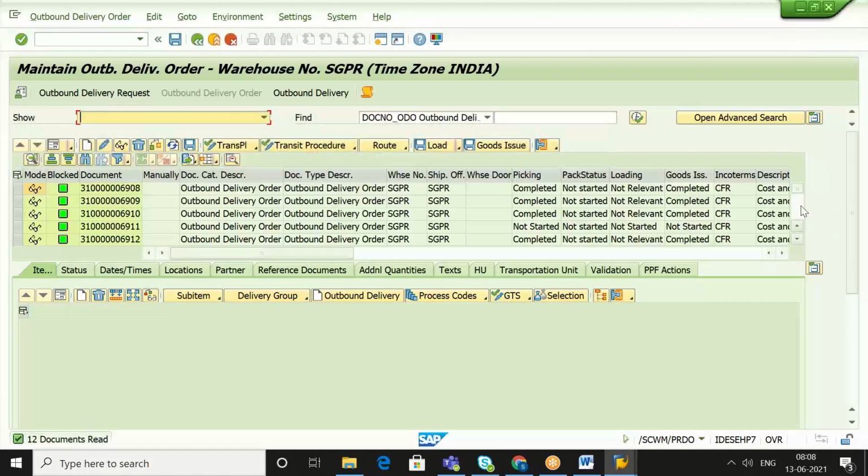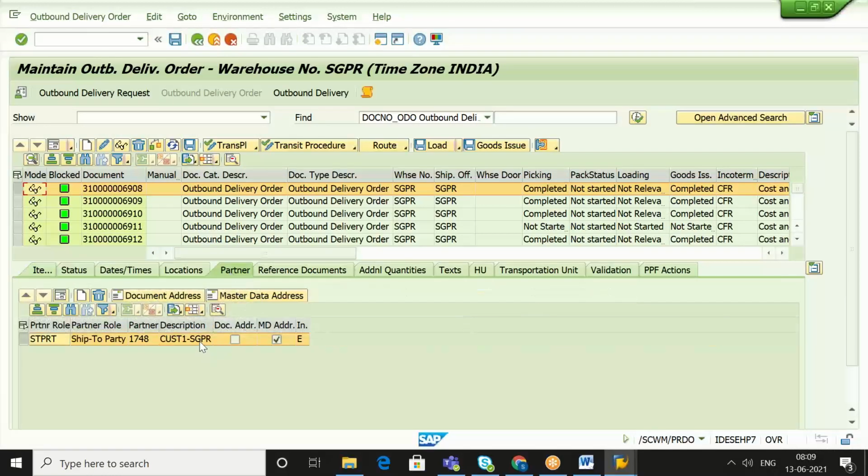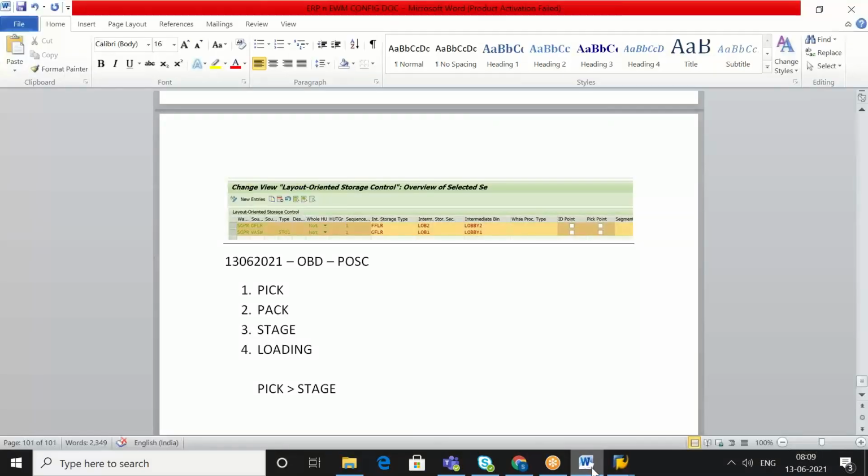Yeah, it's there. The standard one you already completed. Let's see the standard one first. And what do we want to come to now here? Partner. This is our partner. Partner is nothing but customer.